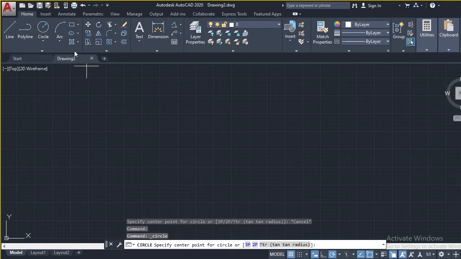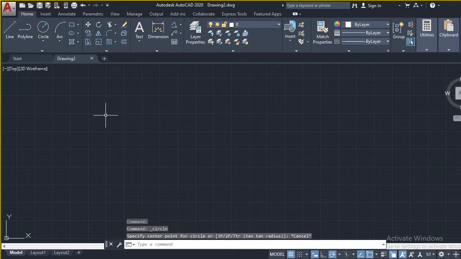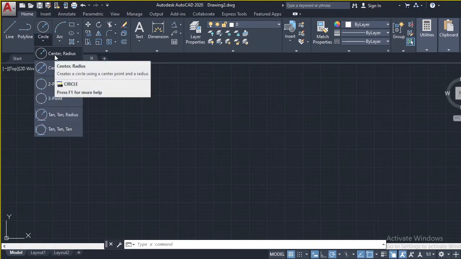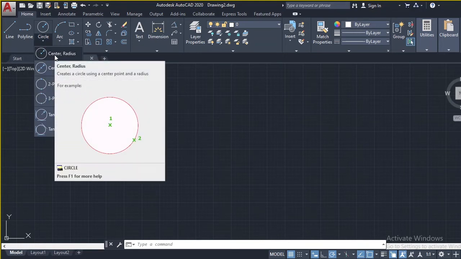It is saying that you must have two pieces of information: the center and the radius. That is, you must know where the center is and you must know the radius. You can use this tool when you know the center and the radius.